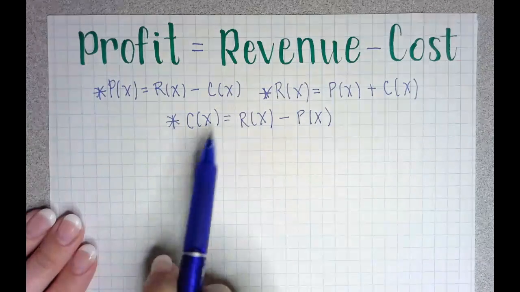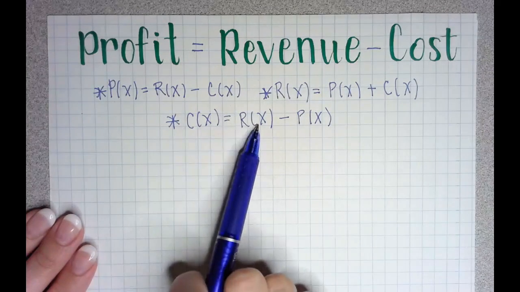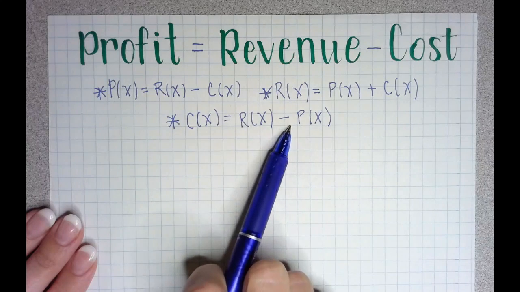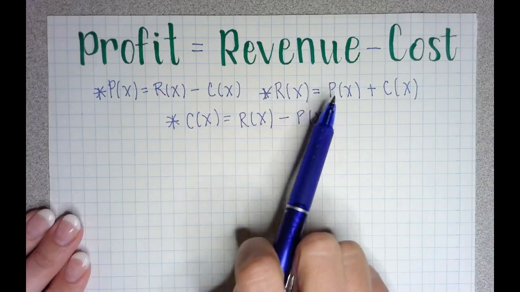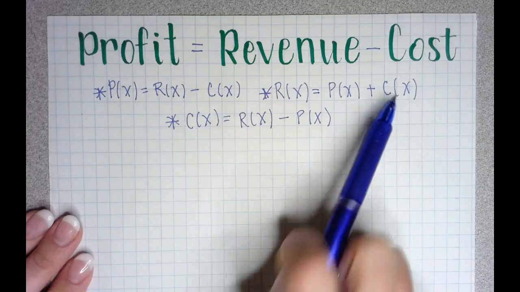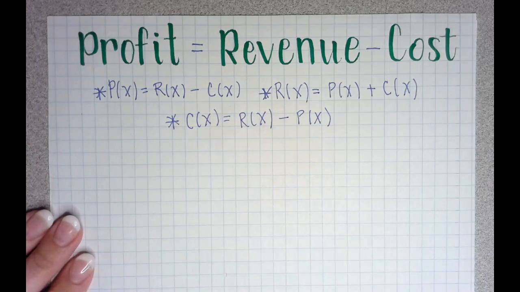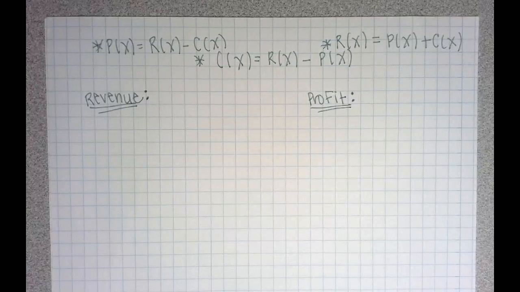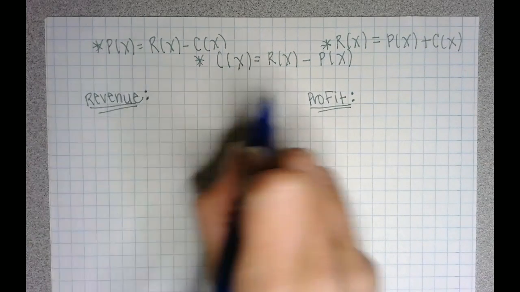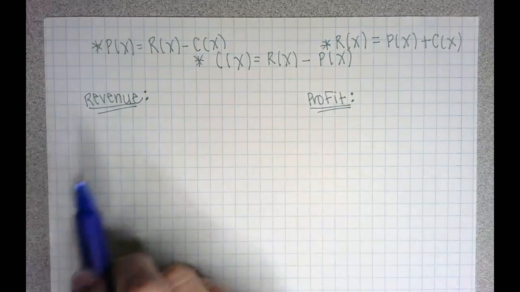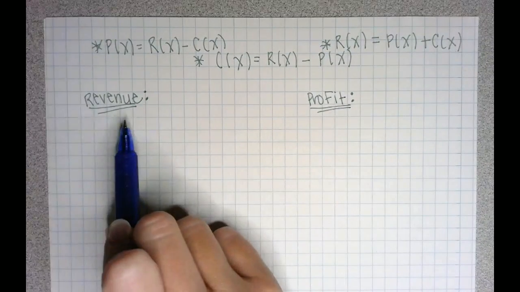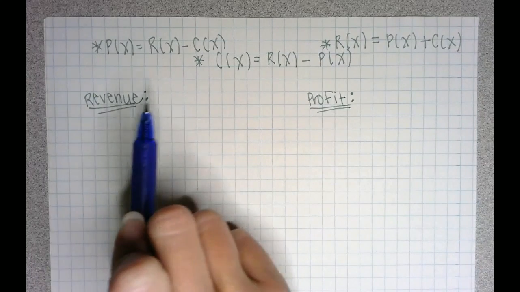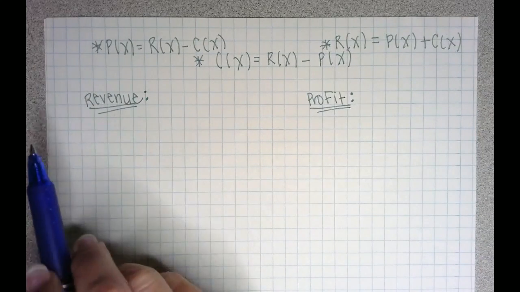Obviously these might be harder to understand. Your cost is equal to your revenue minus your profit. Your revenue is equal to your profit plus your cost. But if you take a few seconds and think about it, you can definitely get a grasp on it, okay? Let's say that you are in a situation where a word problem was starting things off by giving you the revenue and the profit. Couple things: using your intuition, problem solving, test taking strategies you need to instill in yourself.